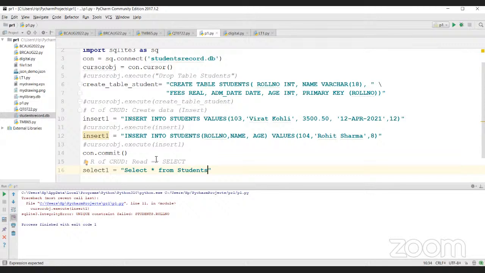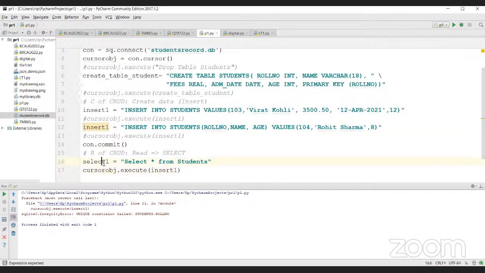So when you say select, and now I say cursor dot execute, and I say select 1, it is going to execute it. But how do I save the data? How do I get the data here? We have something called fetch all. Cursor object: fetch one, fetch none, fetch all. Fetch one will take one record, one row from the database. When I say fetch all, it will bring all the rows from the database.